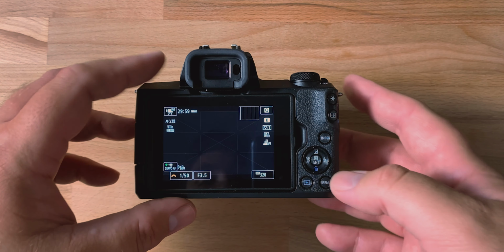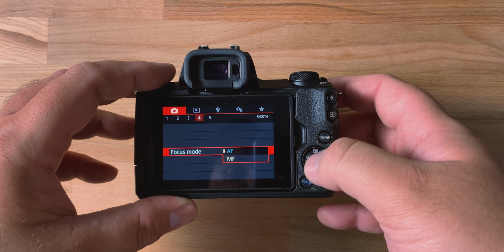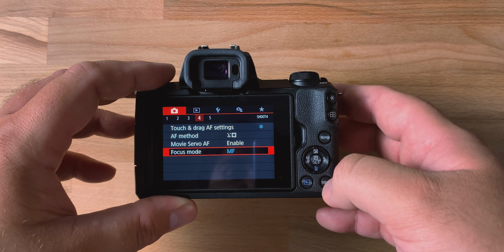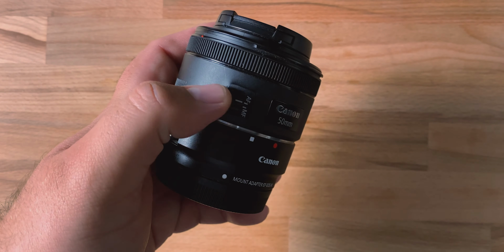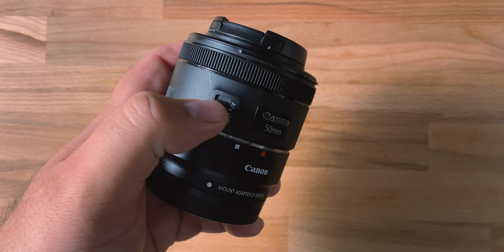It tends to get a little bit more tricky for video work because almost all high-end content is done with manual focus. Usually you can switch to manual focus by either going into your camera settings and turning on manual focus, or if you're using something like a photography lens, you can look for the little switch on your lens and turn it from autofocus to manual focus.